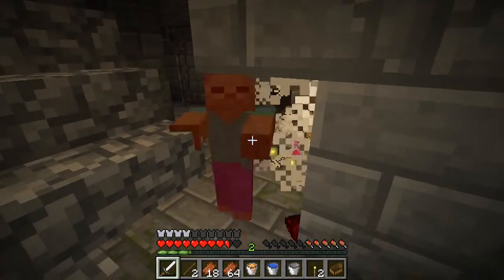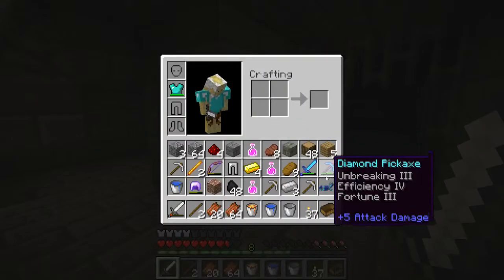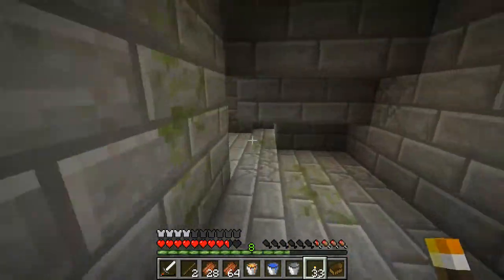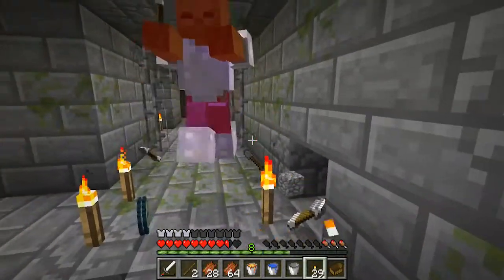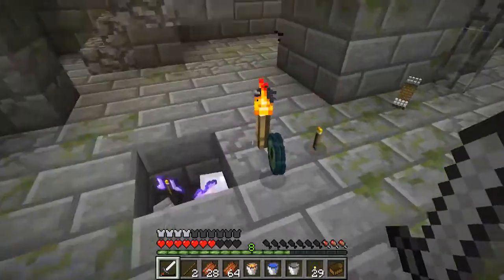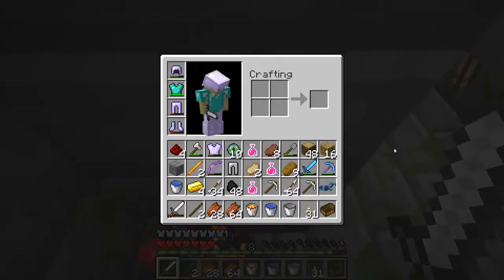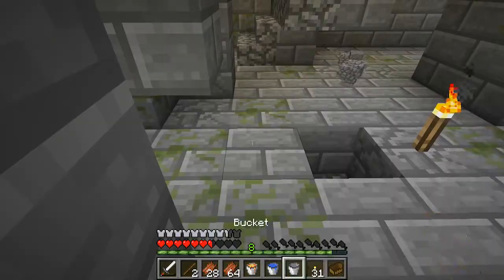Well, my stuff is still here. I can get torches now. Yeah, I have torches, and I can pick everything up. Oh, look, he's got my boots on. He's got all my armor on. You swine. Give me my stuff. Okay, so it looks like I made it back in time enough, in time to start.